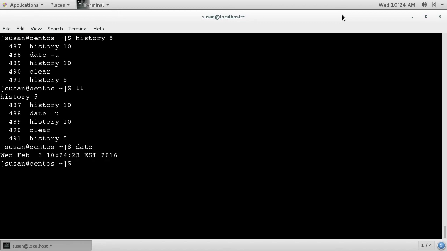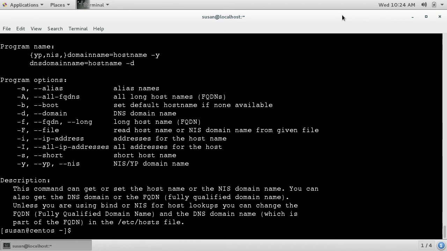It doesn't have to be a command the way that the command starts. For example, Control-R brings up reverse search, and I can type HE as in help, and I'll find the most recent time that --help was given to a command. If I want to run this command again, I can simply hit Enter, and it'll run that command.